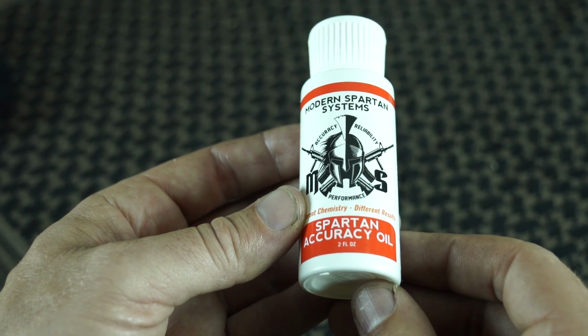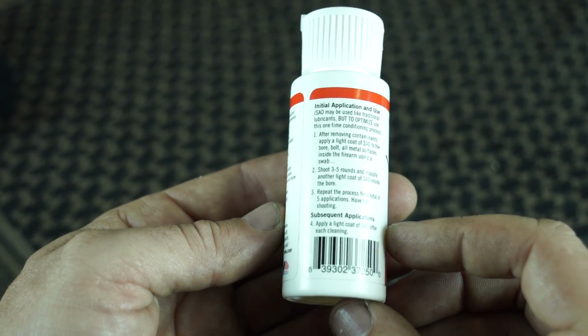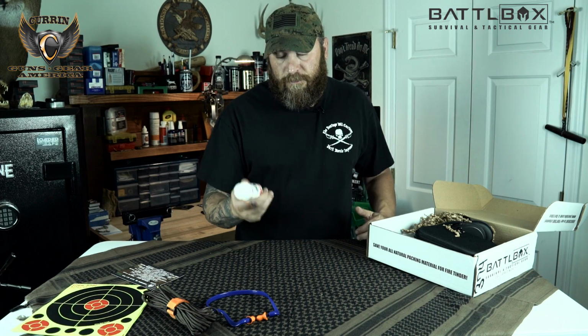So I started using this stuff, and I do barrel break-ins. When I get a new firearm, I want to break the barrel in. And that's where this stuff really shines. This stuff works on a molecular level. It's not just gun lubricant. It's not Frog Lube, it's not Hoppe's. They can't hold a light to this stuff, and I'm serious.